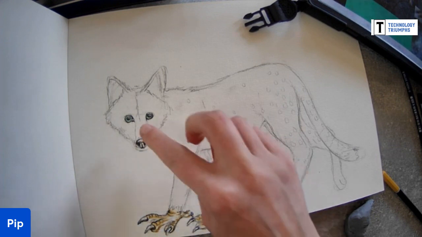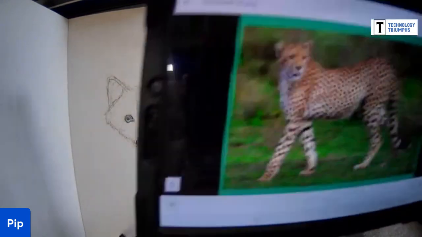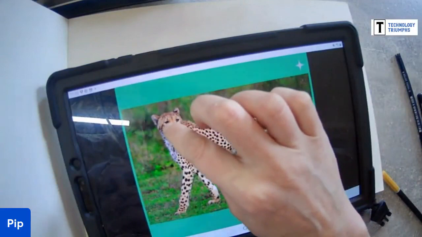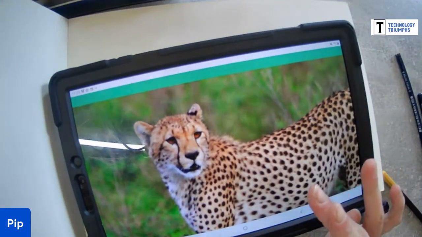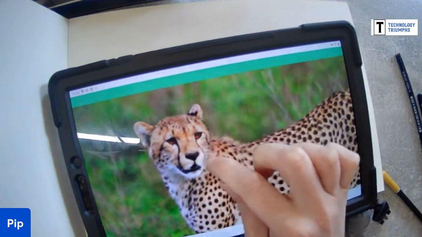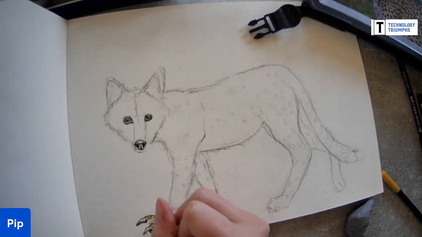Oh, that's something I'm going to add in. Now that you've said it, the other thing I like is their markings on their face that look like tears. So if you're looking at a picture of a jaguar, leopard or cheetah and you're not sure if it's a cheetah, if it's got these stripes running down from their eyes, it's a cheetah. I'm going to add that into my picture as well.